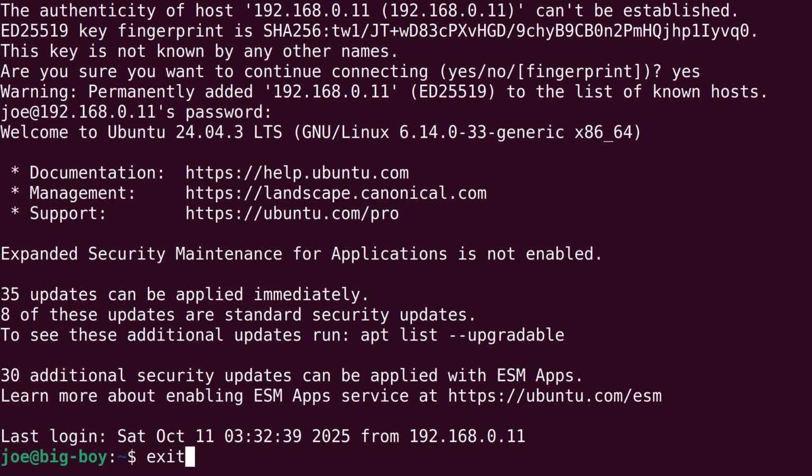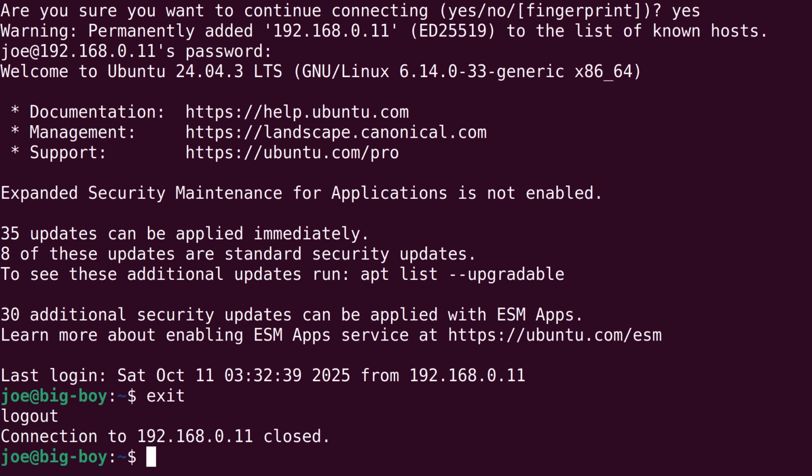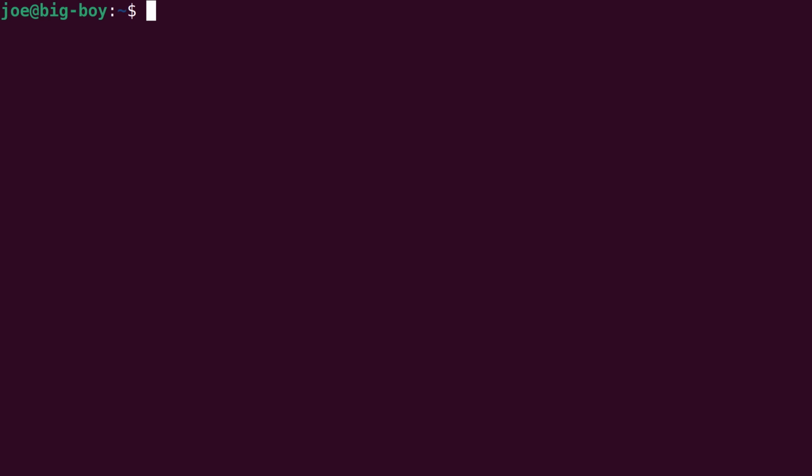There is another way to use host names on your local system, and that is to edit the hosts file of every machine. You probably don't want to do that. So I'm going to go ahead and exit this connection. We're going to take a look real quick at the hosts file on this machine so you will see what I'm talking about. So we're going to use cat, and this file lives in etc/hosts.